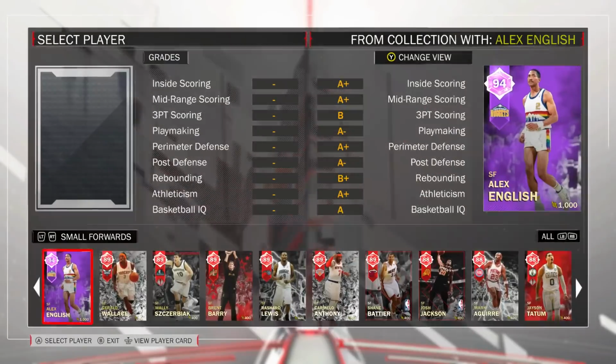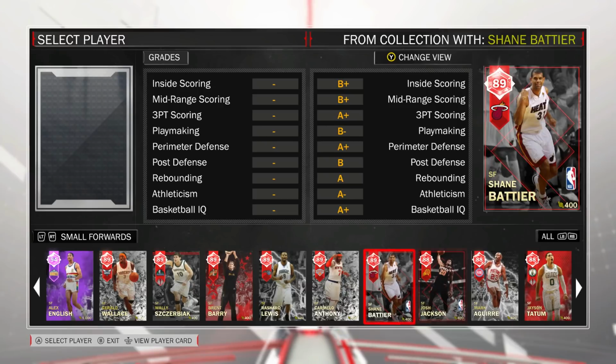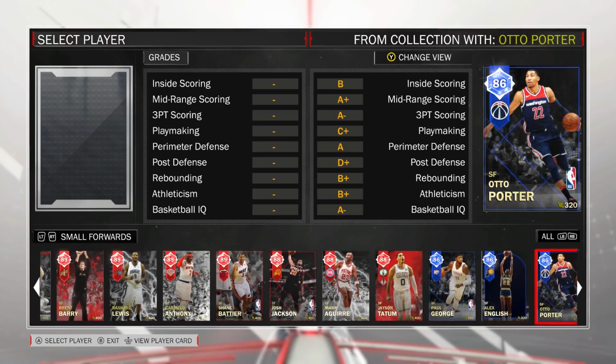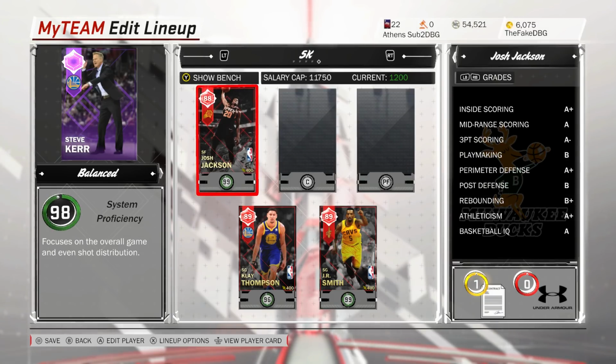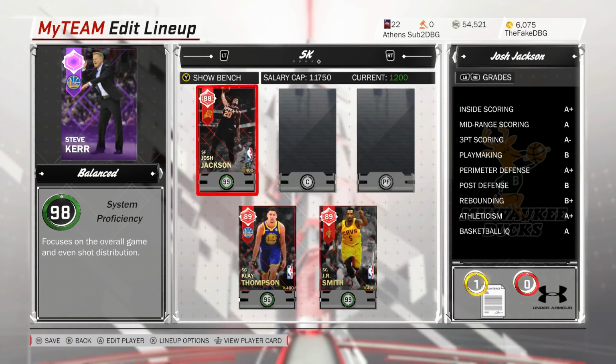At the small forward position, you guys are probably going to expect me to put in Gerald Wallace or Jayson Tatum or maybe even a Brent Barry, but I'm actually going to go with Josh Jackson, who's still my favorite Ruby, or he was my favorite Ruby till these two cards came out. Josh Jackson's still my favorite Ruby small forward in this game.